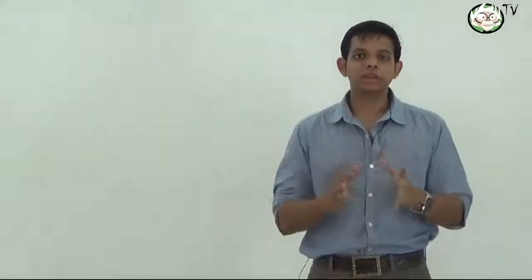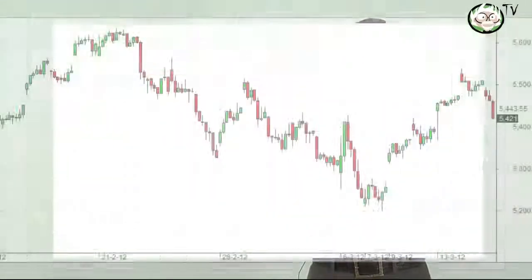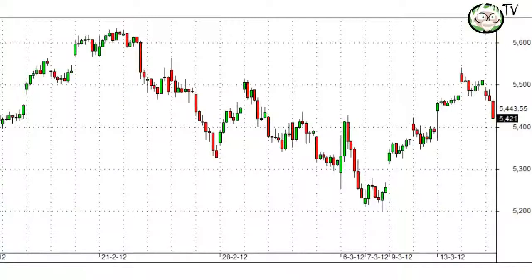So here is a real example of a chart. This chart belongs to Nifty, and it's basically in a downtrend, but what we have to look for now is the swing highs and swing lows. I want you to take a moment and try to find the latest swing highs that you can see here. Now I'm helping you a bit and marking all of the swing highs on this chart. I've marked them with green lines, green circles.